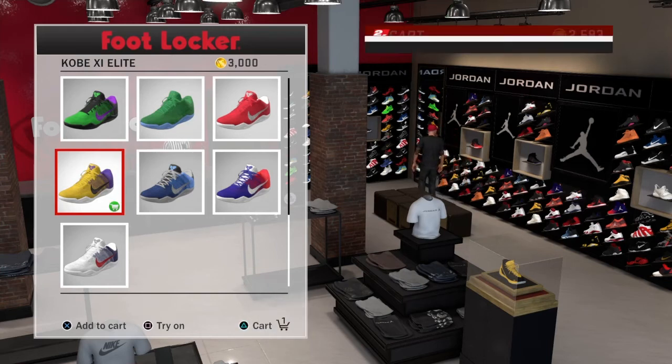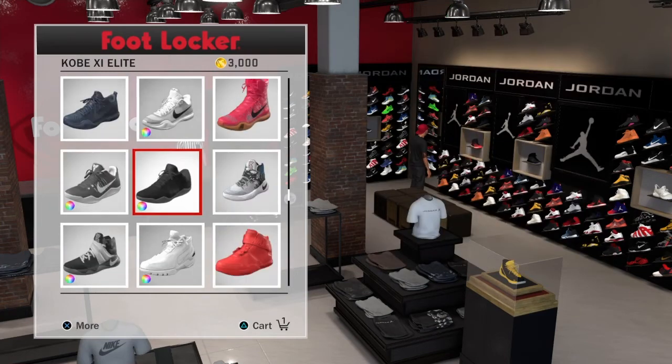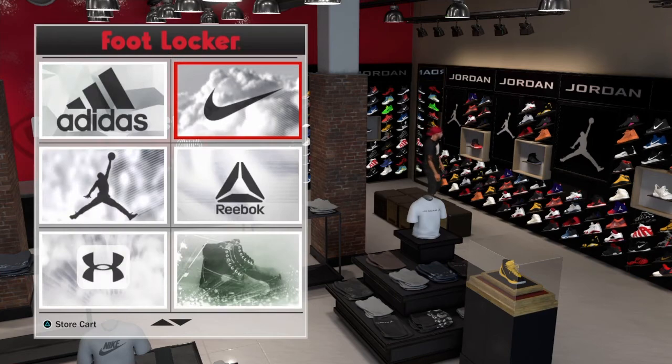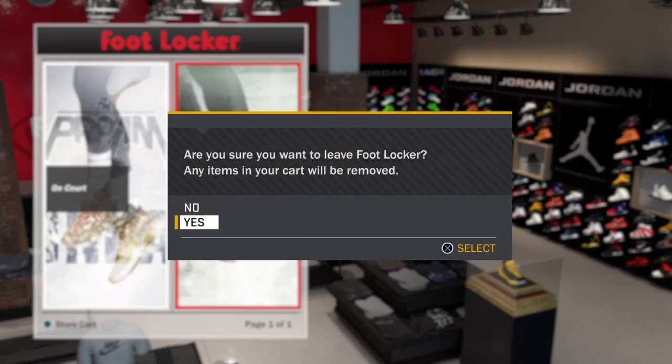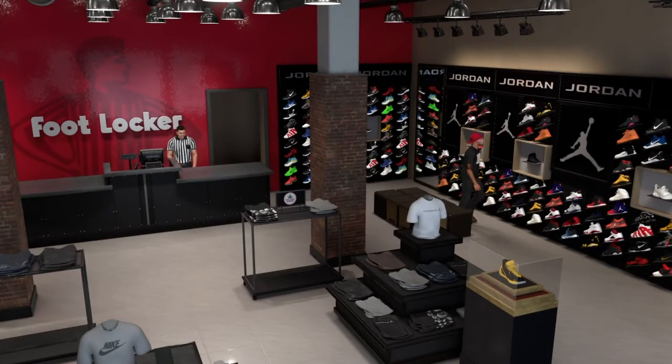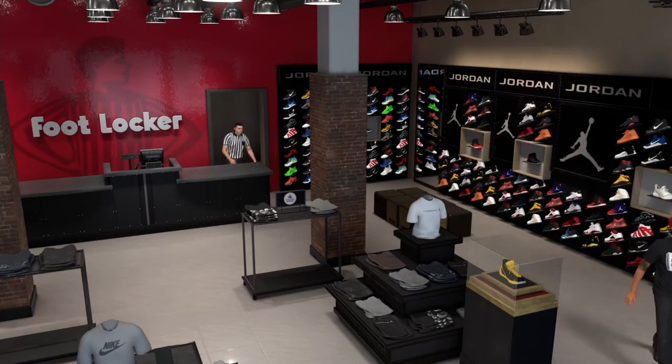But anyways, after you go to the shoe, click the shoe, and then you bring up your cart. You press R3 on the shoe. Make sure that the little green thing comes up beside it. That way you can wear it out of the store, and then don't purchase it. You back out, and it'll tell you it'll remove it from the cart. Just disregard that. Make sure you're wearing it, and then back out. Right, so we're leaving the store now.